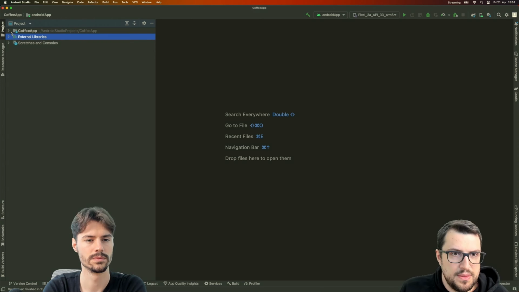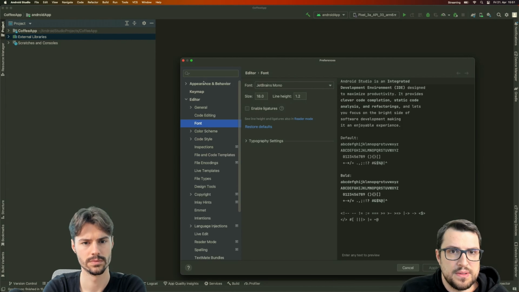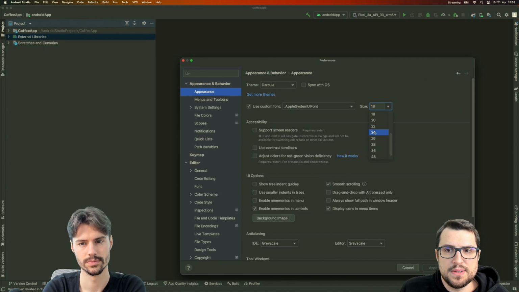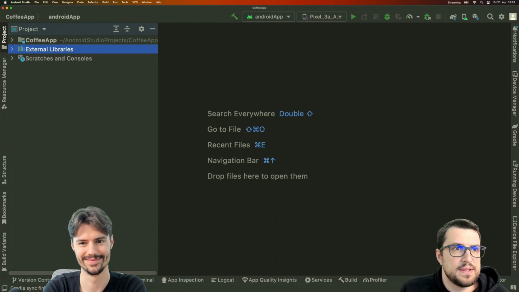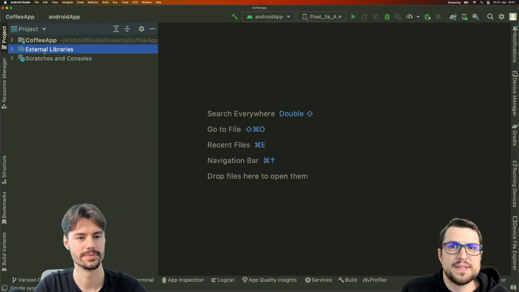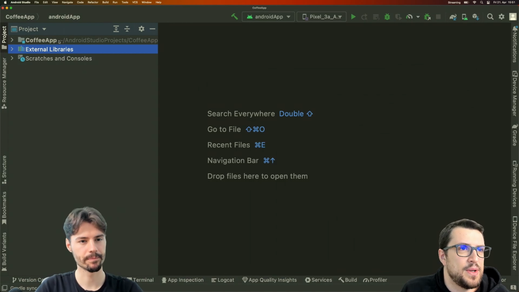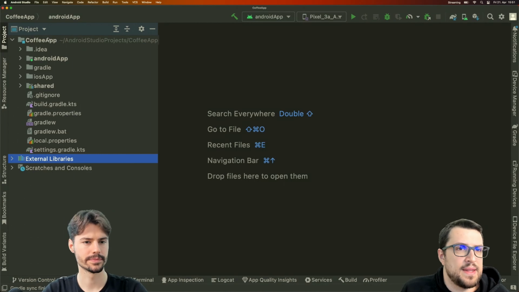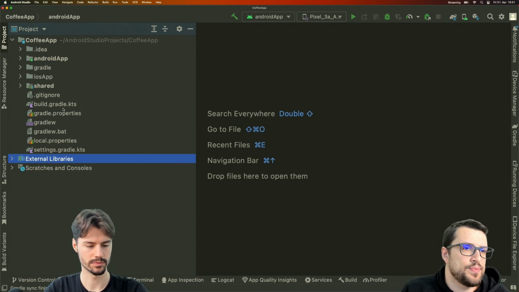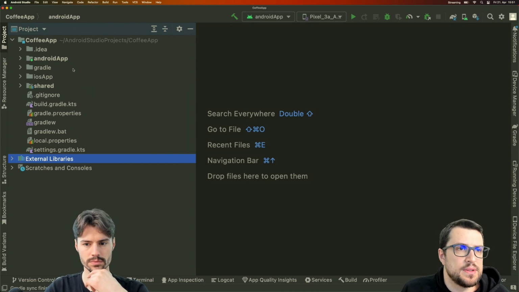If I make it even bigger, it's maybe easier to see, and I will decrease it later. This is the app folder, and we will quickly go over that, then make a short break, and then come back with the details of how this works.